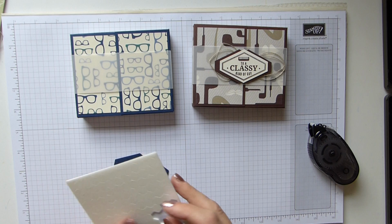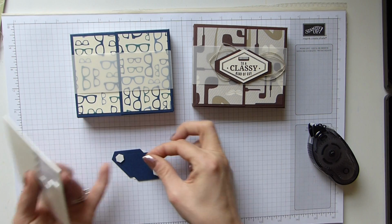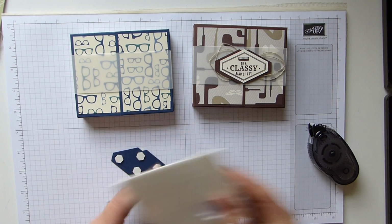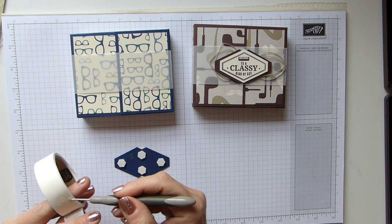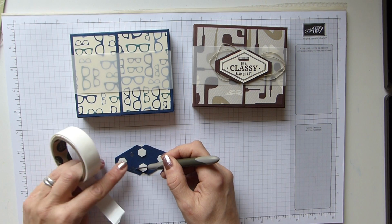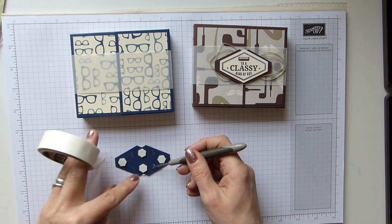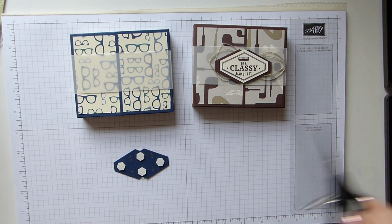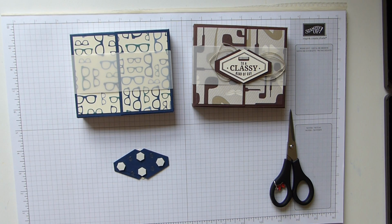This just has some dimensionals on the back, and I'm just using 4 on this one. And then, as I do with all of my projects that have anything like this on, I use glue dots. And again, I've just gone with 4 glue dots just to stick my linen thread to. Grab my scissors, and then I'm just literally, I might as well take the length of this off here because there's not a great deal left.